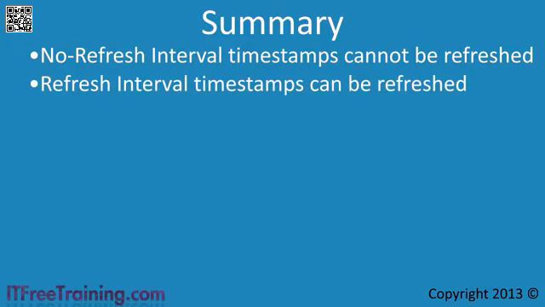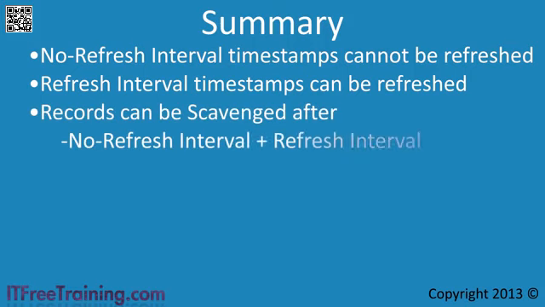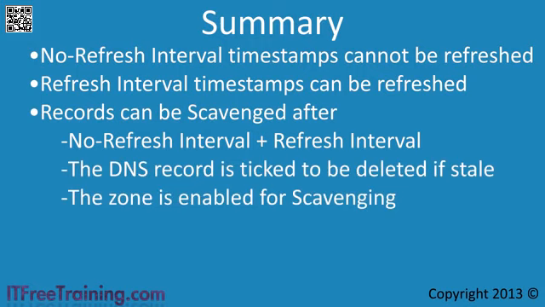It should be remembered that DNS records are only scavenged if the timestamp on the DNS record has not changed and is outside the no refresh interval plus refresh interval. This by default is 14 days. Also, the DNS record has the option ticked to delete if the record is stale, and lastly, if the zone is enabled for scavenging.